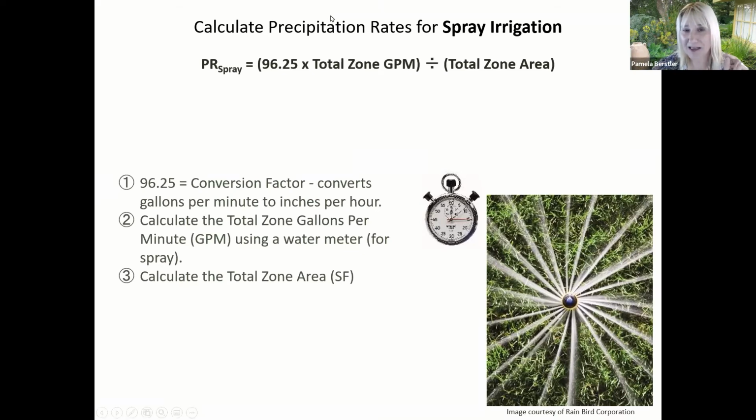There is one other thing that you do need to know, and that is the total square footage or area of the zone. Now, tricky thing. Okay, pretty straightforward if you have spray. You just measure the square footage of the area that's covered by this spray. Not so hard. If you have random drip and you've got a lot of it, you may want to do the same thing. Just take the square footage of the zone and that's that. It may drop your precipitation rate a little bit, but it's not significant.